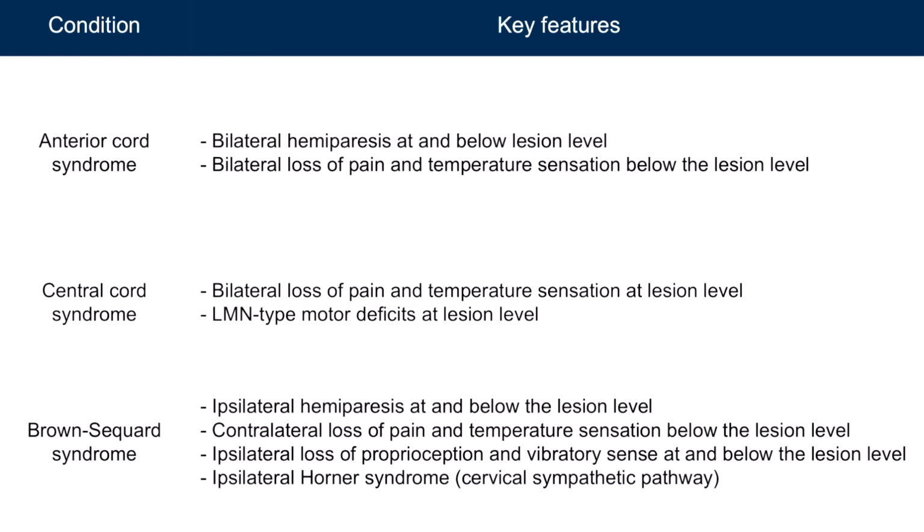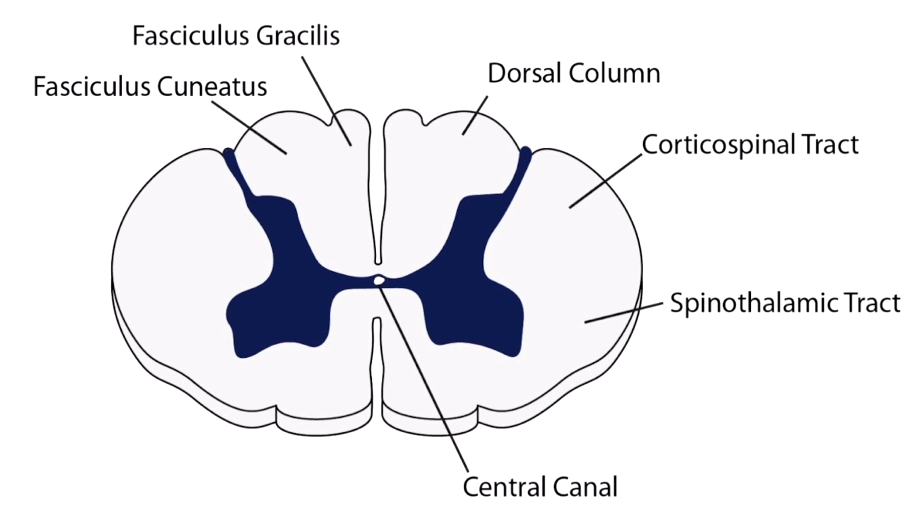Here's a table presenting some of the classic syndromes that are caused by spinal cord lesions. They're very good examples of what we presented in the previous slide, so let's make sure we discuss them briefly. First, anterior cord syndrome usually results from occlusion of anterior spinal artery. Let's take a look at a cross-section of spinal cord in the next slide. In this transverse section of spinal cord, please note that anterior cord syndrome affects this region.